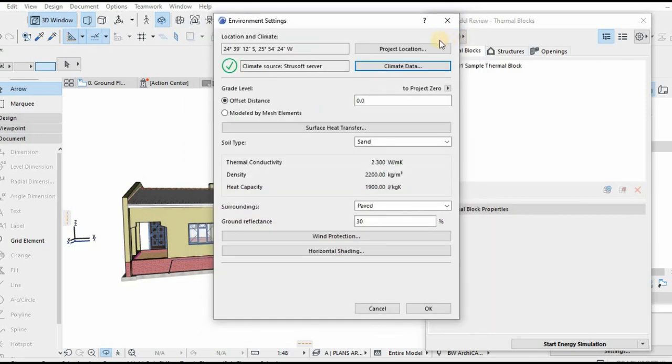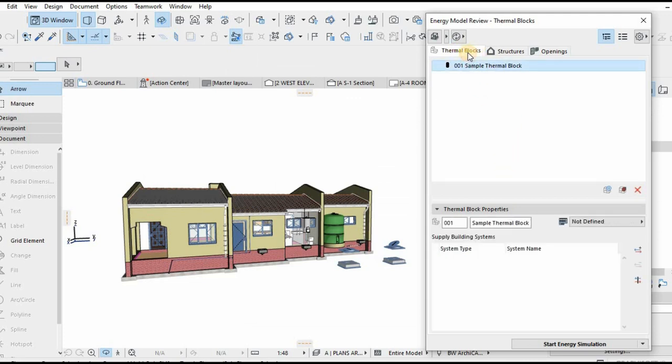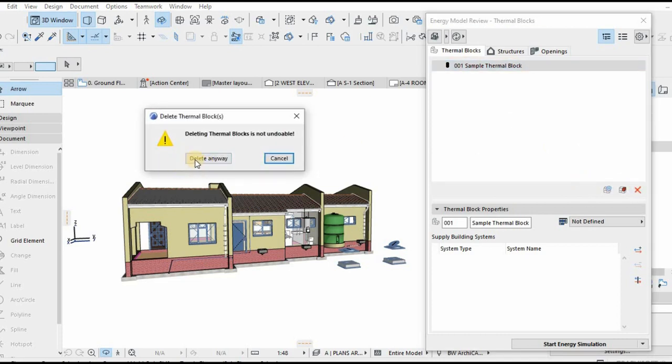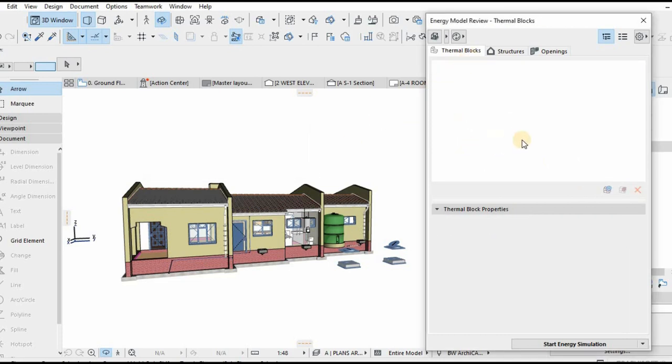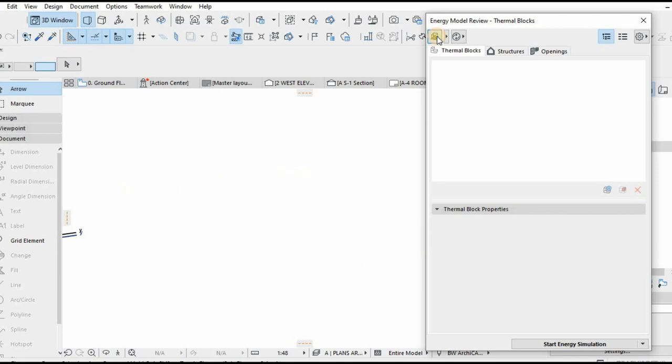I think we are good to go now to defining our thermal blocks, where the hardware is, what the hardware is. Delete the thermal blocks you find, then you create your own thermal blocks. Okay, guys, that's how you create thermal blocks. Remember the zones we created? Right now, there's nothing. We haven't defined thermal blocks.